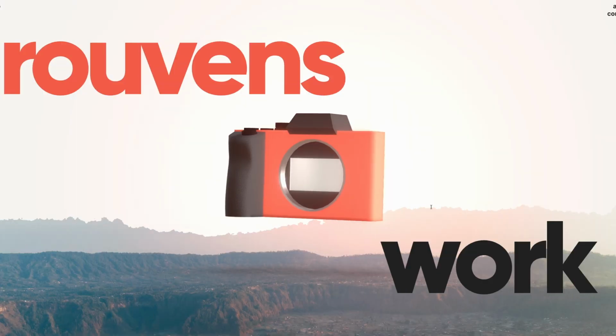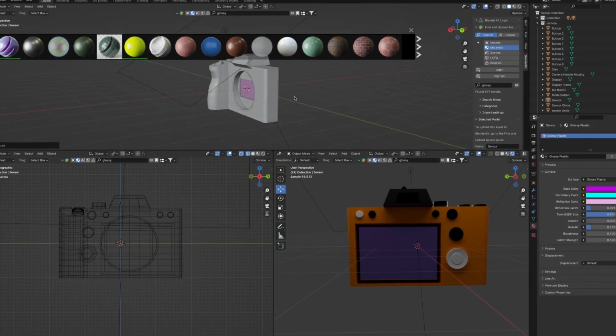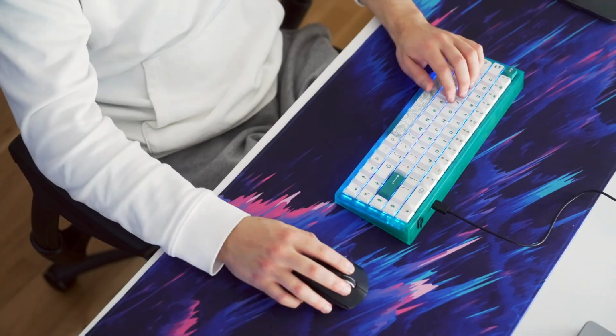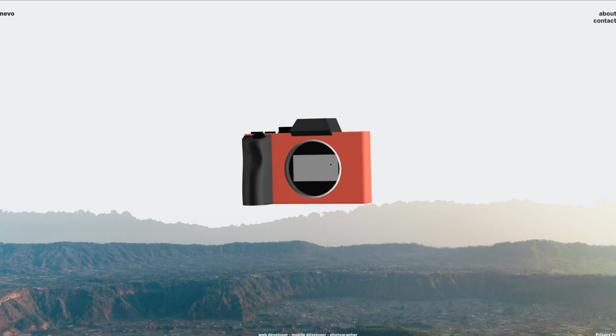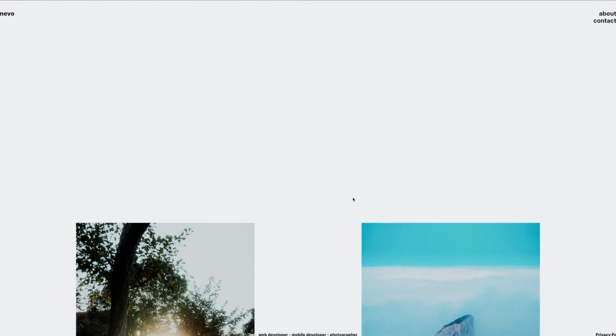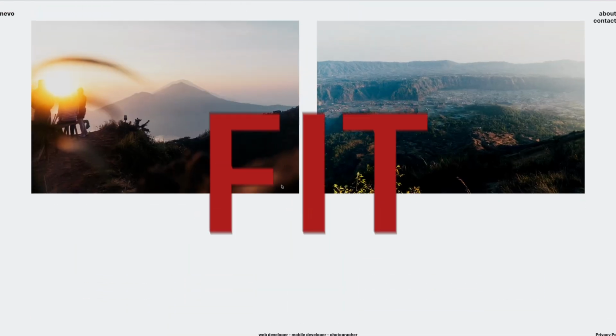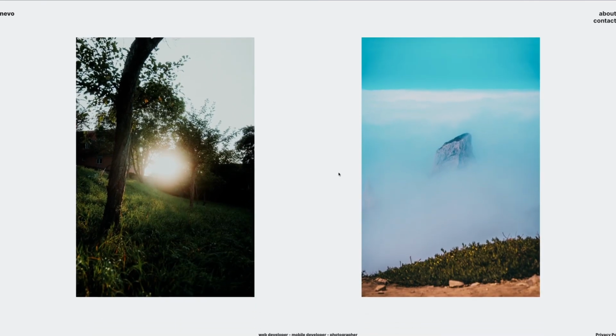As a quick little recap, so far I've created the basic design and layout for my website, built my camera model, and coded all the logic to display the image carousel to choose between different categories of my photos. The one thing right now I'm not really happy with is the gallery view, because it just doesn't really fit in anymore, and I want to change that.